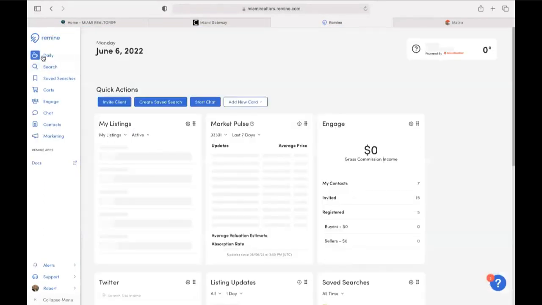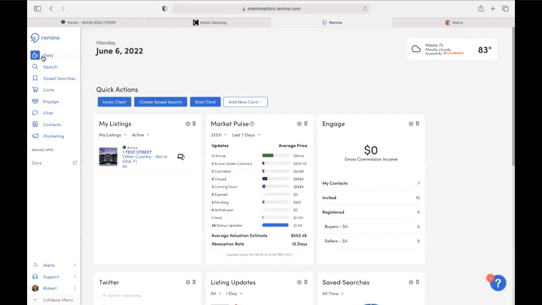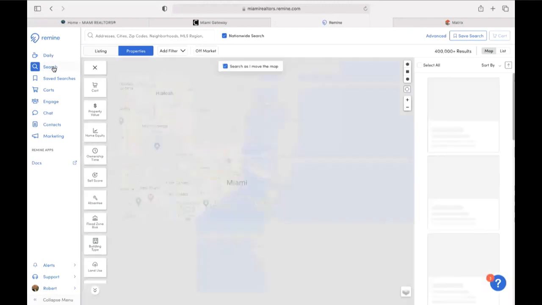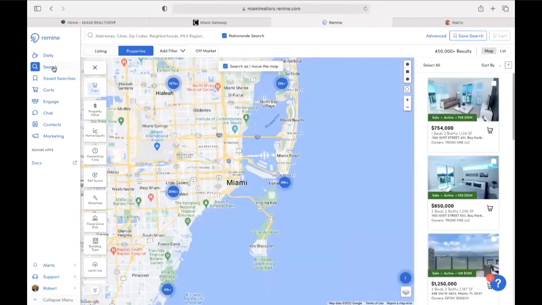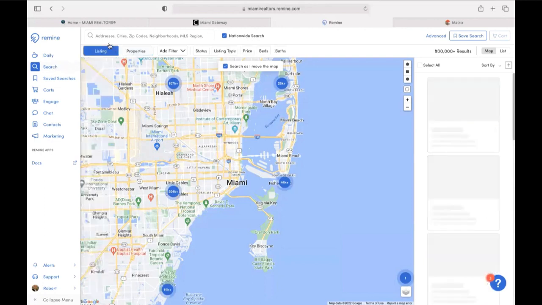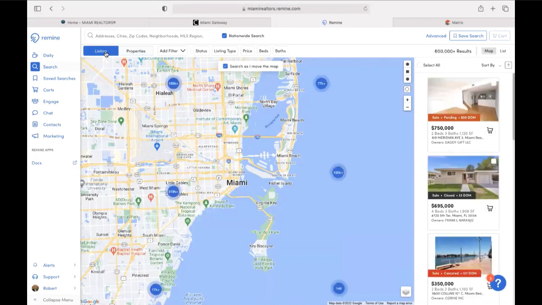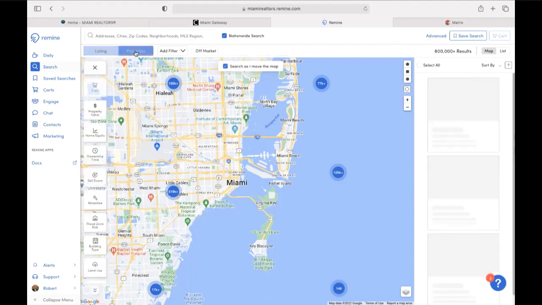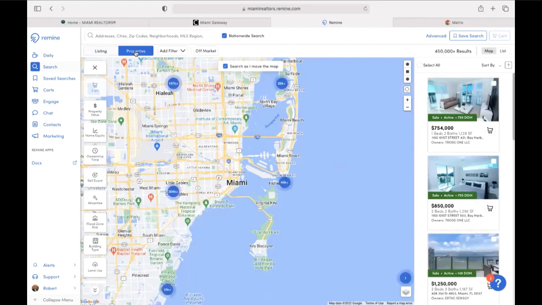All right, so when you log in, it's going to log you into the daily dashboard, which is more like a homepage. All right, and then on the left, you do have search, which is where we're going to concentrate our efforts today in training on the search option. So let's go ahead and click on search. You do have here the ability to search public record and also MLS listings. So for MLS listings, you're going to select listings, and that gives you the database of our MLS. You're able to find any properties for sale or for rent. And if you click on properties, that taps into the public record.